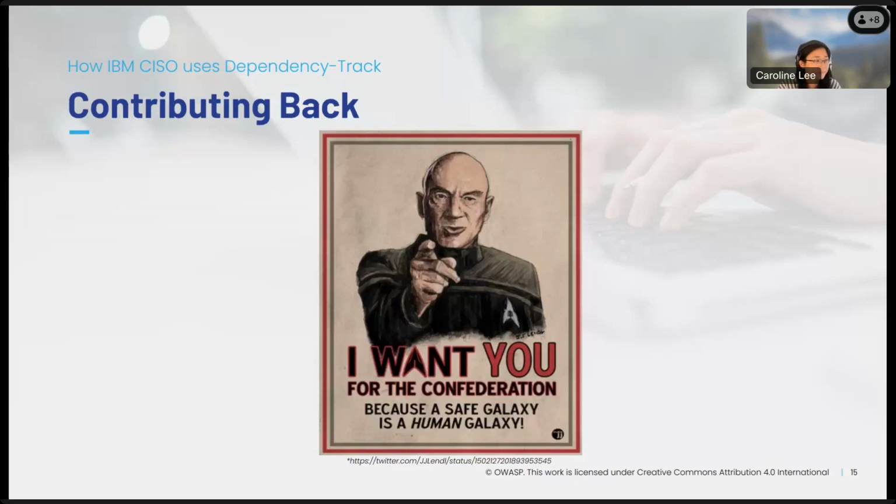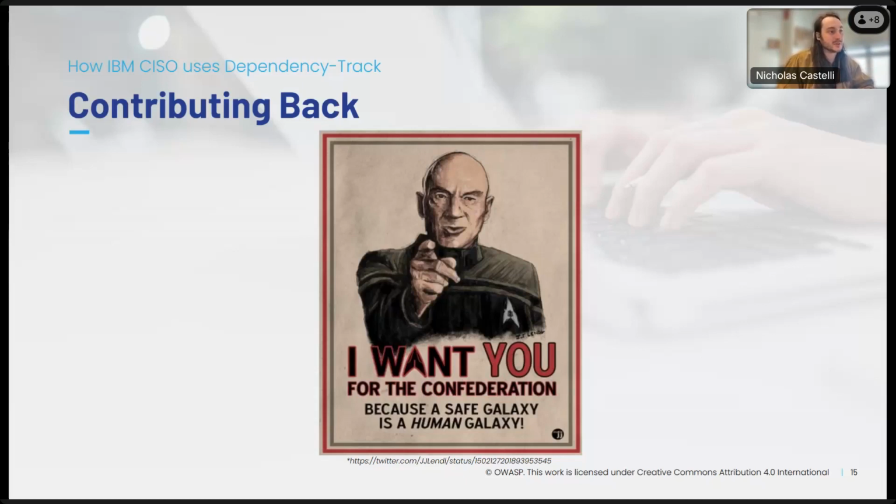Right. Hi, all. So just to back up what Caroline was saying, contributing to Dependency-Track, there's a lot of reasons why we want to contribute back to them. So we want to have a call to action to everyone on this call. If anyone's interested in helping contribute, open source is, the baseline of it is people contribute on their own time or through a company. But there's a lot of great reasons to contribute, right? Whether personal growth or, the only barrier to entry is what you want and are able to contribute.